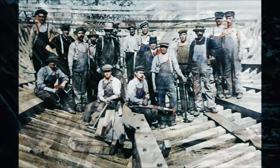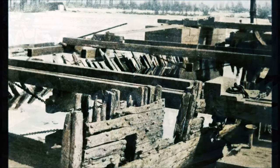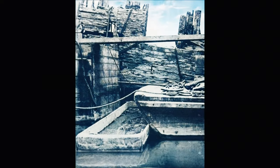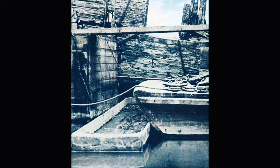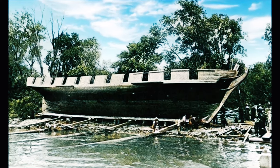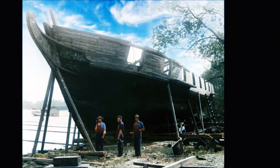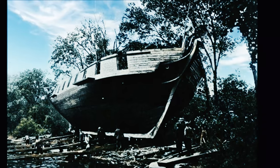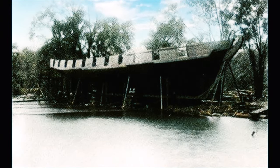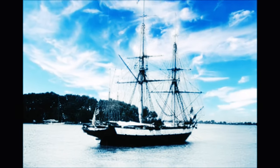The reconstruction progressed throughout the spring. Eventually, the form of a ship was coming into view. The reconstruction efforts were hampered at times, because nobody could find the original plans for the ship. Parsha and his men had to make adjustments to the ship build frequently to account for this. On June 7, 1913, a small ceremony was performed on the shoreline of Misery Bay for the relaunching of Perry's Niagara.